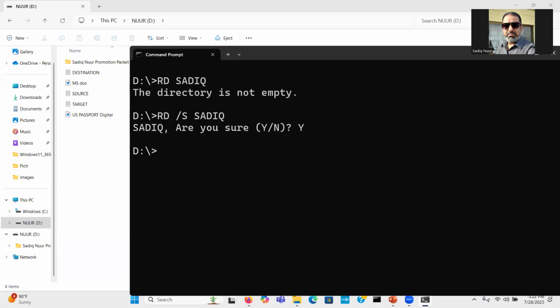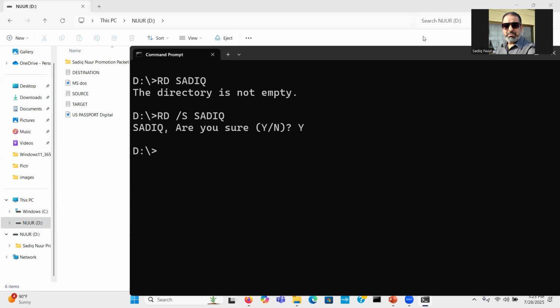If the folder is not empty, as I showed you, it has something in it, it has your pictures, you have files, but still you want to remove it, you want to delete it from your flash, from your C drive, then you will have to use RD and one switch, which is the slash S. It stands for subdirectories. So that means everything inside Sadiq, whether it's a folder, everything has to be removed.